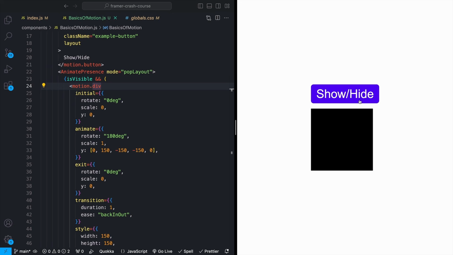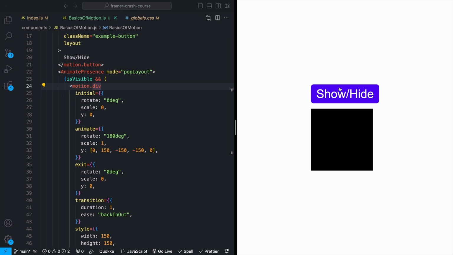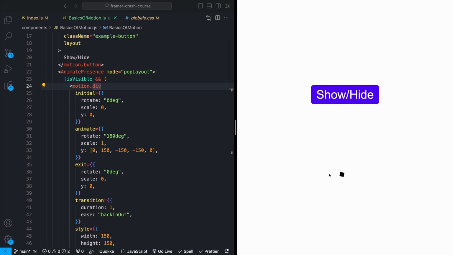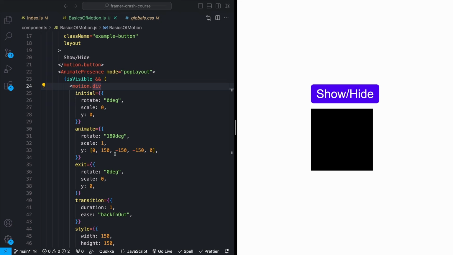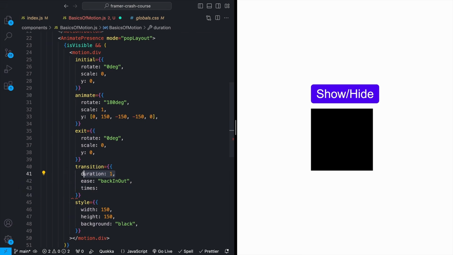That is pretty dope. One other thing you might want to do with this, though, is actually define the percentages of all of these different stops. So again, if you've used something like keyframes animations before, you'll normally say at 0%, I want it to be this value, and then 50%, I want it to be this value, and then 55, this value, something like that. You can do that as well. And that is just one extra value we're going to add down to our transition prop, which is called times. So the duration is always going to be whatever the duration is right here. But you can break down the times. This should be the same length as however long your keyframes are. So we have 1, 2, 3, 4, 5. So we need 5 times here.